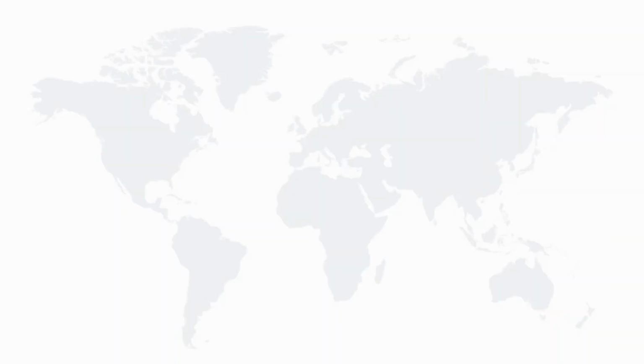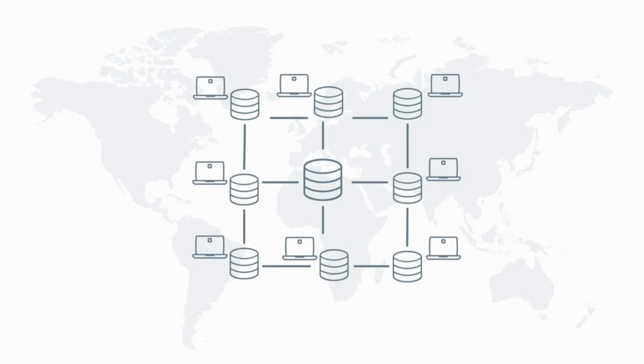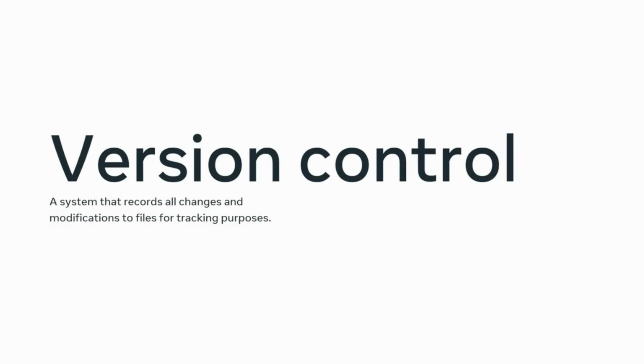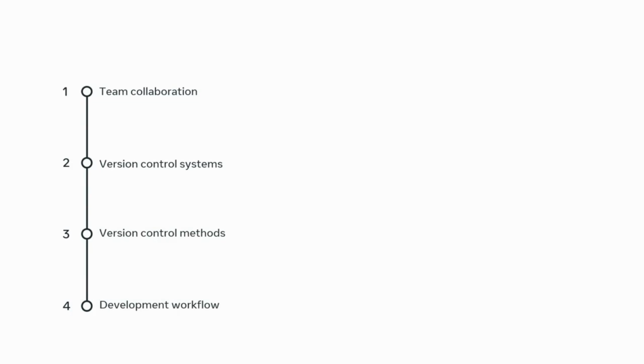It's now time to review what you've learned during these lessons. This module started with a case study about how software engineers collaborate across the globe without wrecking one another's code. You then began to explore the answer to the question, what is version control? You learned to describe how modern software teams collaborate and work on the same code base, list different version control systems, explain different version control methodologies, and explored software development workflows.